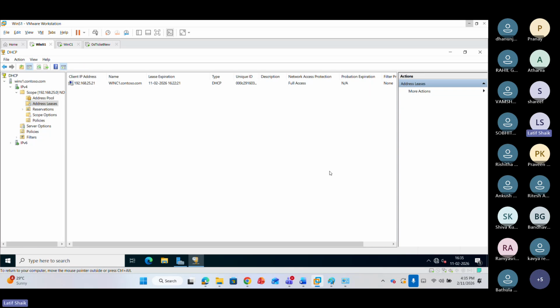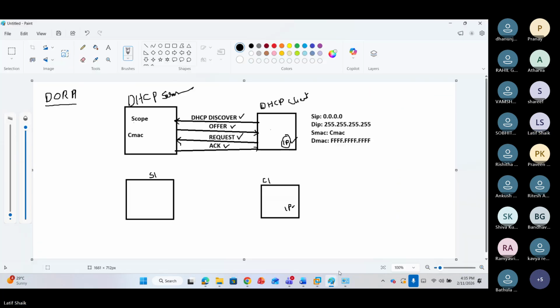When you assign an IP address, I have given a 20 minute lease period. 20 minutes is very less. Generally, we give 4 hours, 8 hours, 24 hours like that. Why 20 minutes? I will tell. For example, at 4 o'clock you got an IP address.